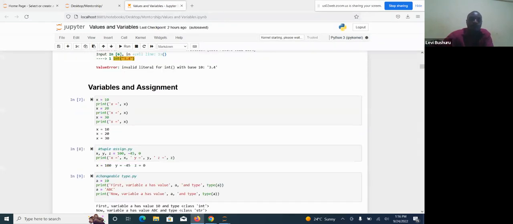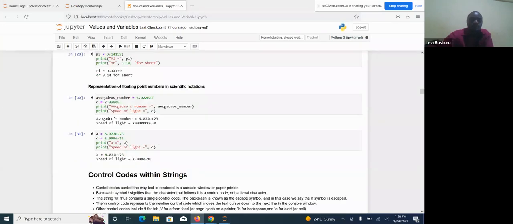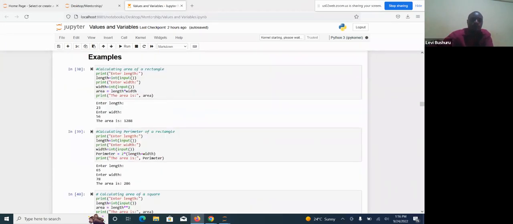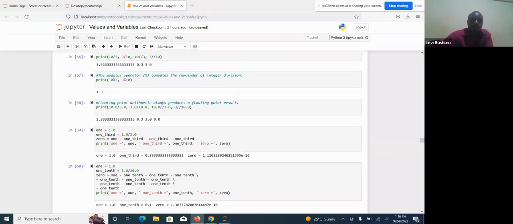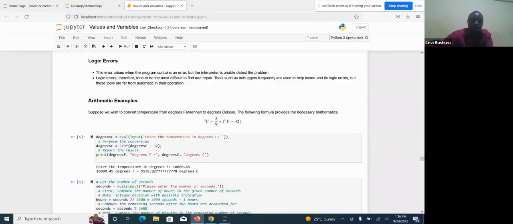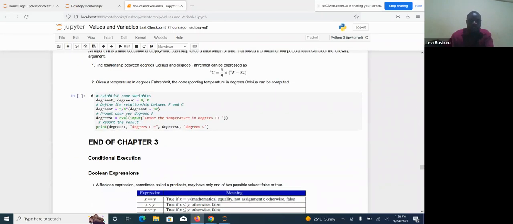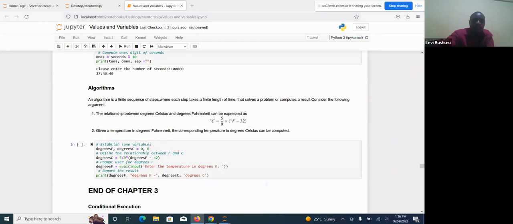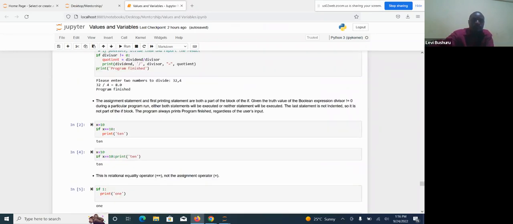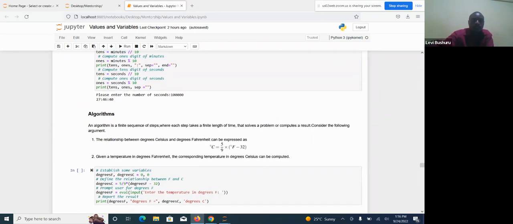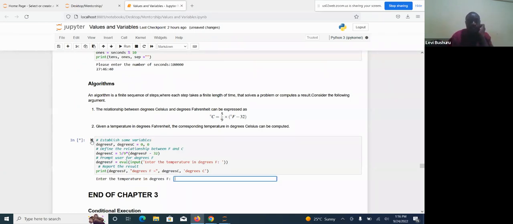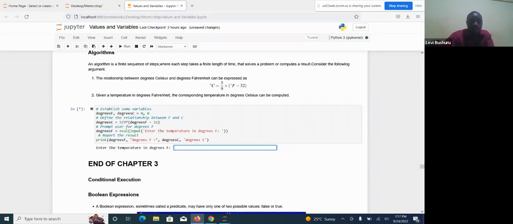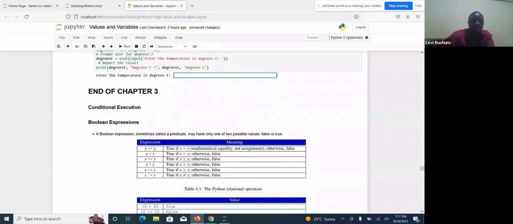Then you go up to where we were. Go up to where we were. Yes, we were here, this last part. Now you run this code. Now when you run, you can see it has run.